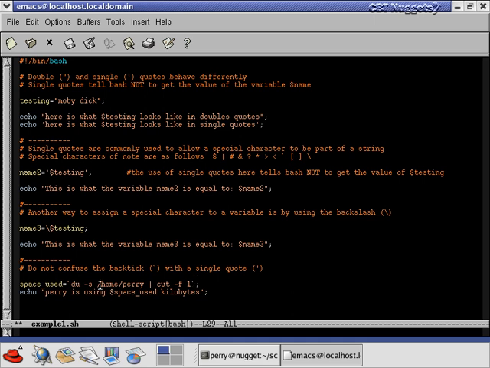So when I type this command at the command line, what's going to come out? Like 5,296 or something. That's what's equal to space used. That's the value that gets stuck into this variable called space used. And then in the next statement, I can say Perry is using $space used kilobytes. Notice this is in double quotes, so I'm going to get the value of space used, and then I'm going to substitute that value into this echo statement.